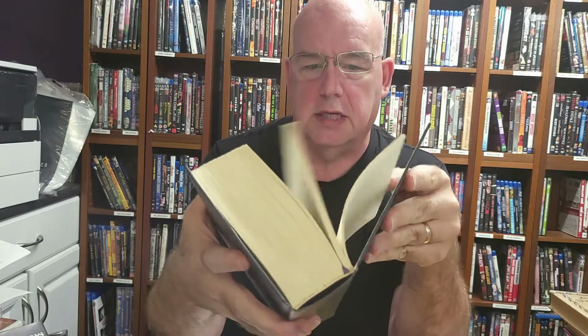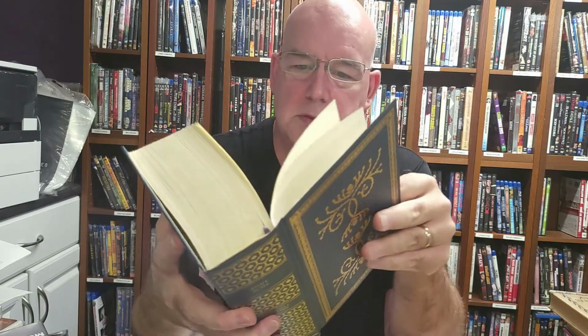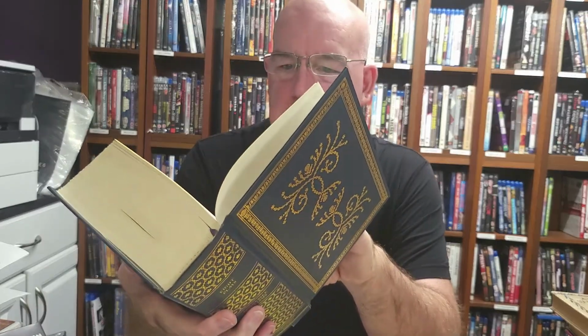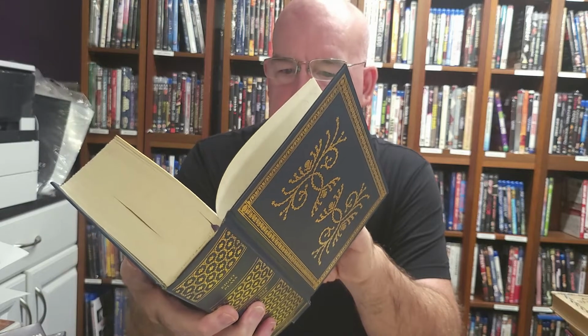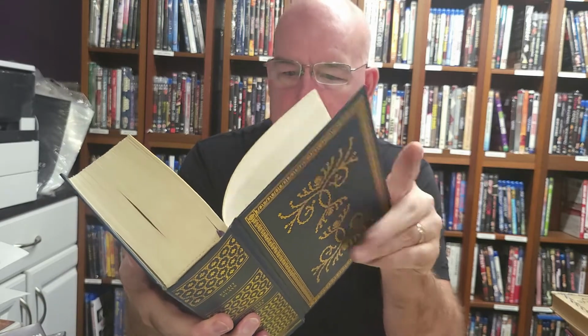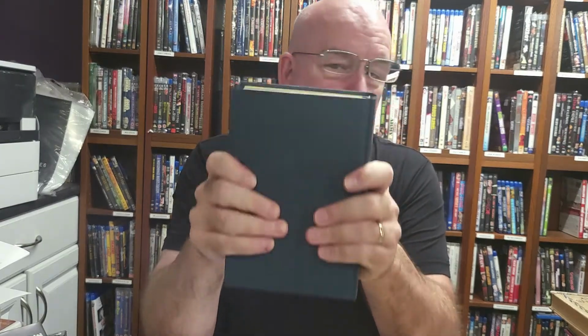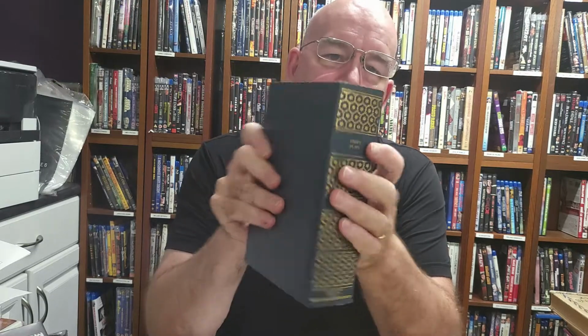You have 8 plays from Tennessee Williams in here, all his big plays, like The Glass Menagerie, A Streetcar Named Desire, The Rose Tattoo, Cat on a Hot Tin Roof. All of them are in here, and you get it in one volume. And these are very nice volumes. They're kind of faux leather. They're not really leather. They're made to look like a leather-bound book, so that it looks nice on your shelf without you having to pay a leather-bound price.